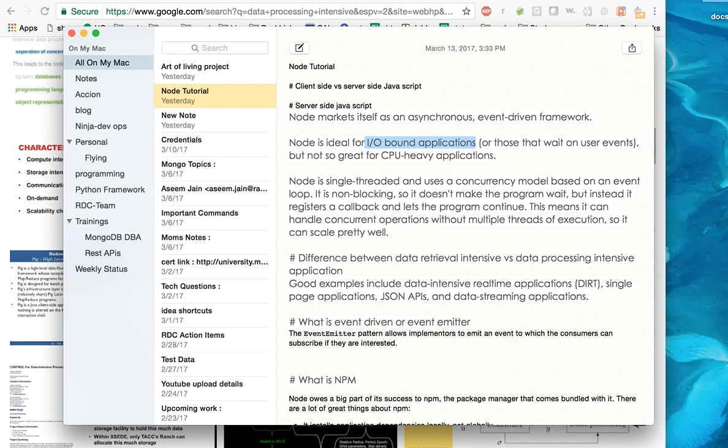I hope this will help you understand the application behavior first before picking up the framework for whatever application you are building. If it's in Node, you can assume that it's not process oriented or data crunching, data processing intensive. It is just data retrieval intensive. It can grab data and pass it on, take a request and pass it on. Something lightweight, which has more wait period involved rather than more blocking or processing involved inside.